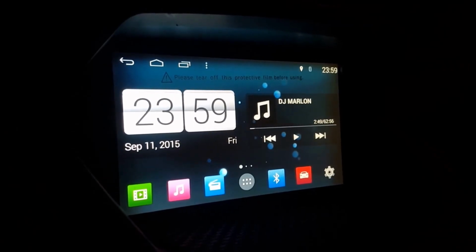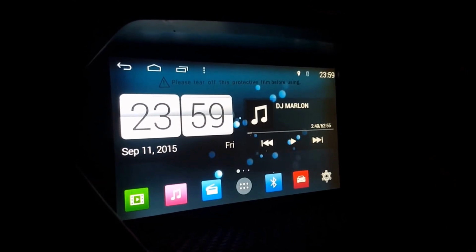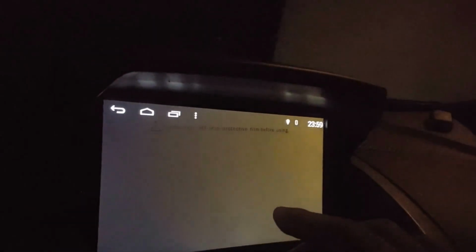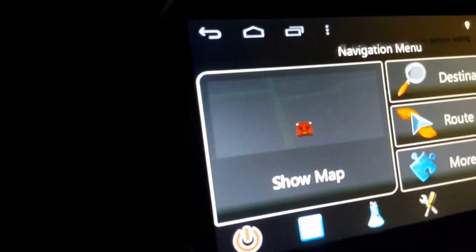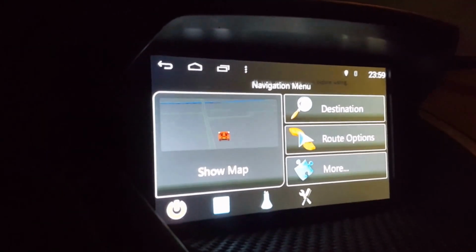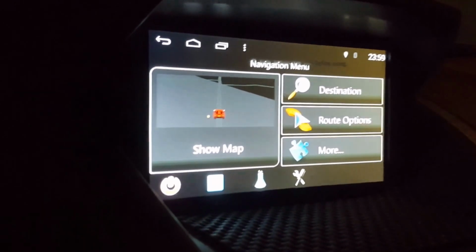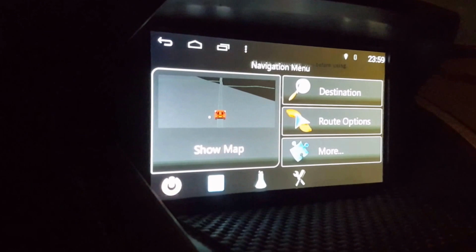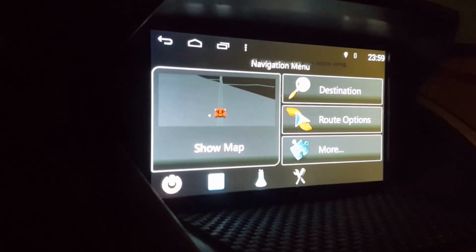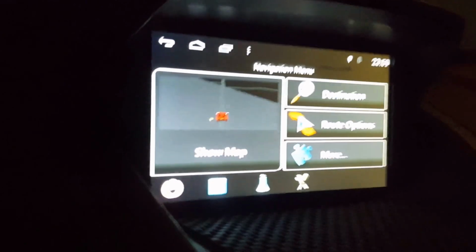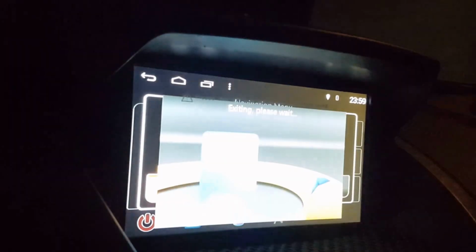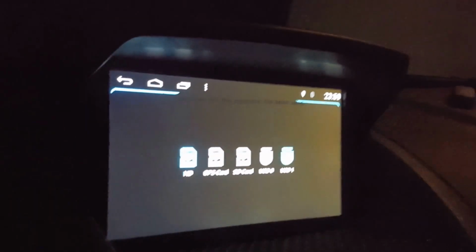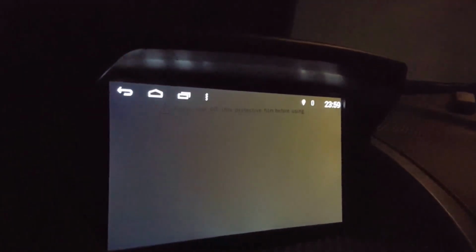Okay, and next I will show you the navigation software that is pre-installed on this unit. It's called iGo My Way. Okay, the only problem that I experienced with this pre-installed software is that it doesn't have the PH map. I had to download the map from a torrent site, then copy it onto an SD card, then after that use the file explorer, this one, then paste it onto the hard disk.